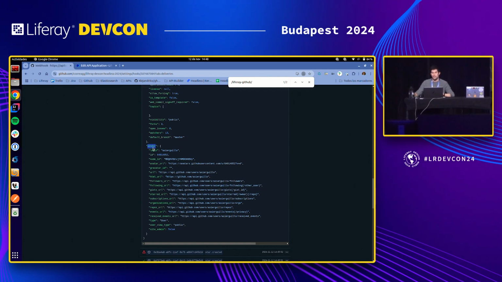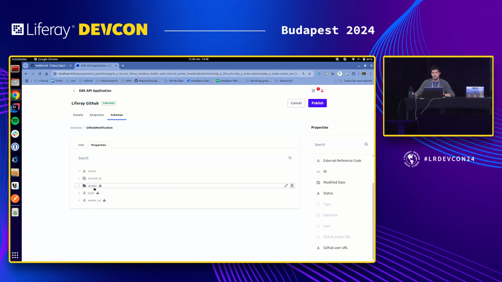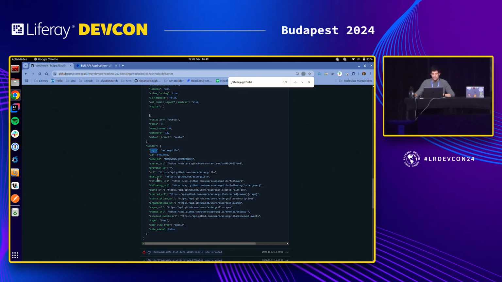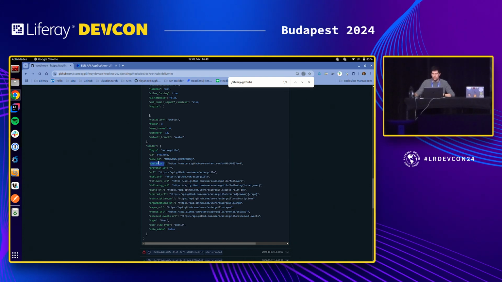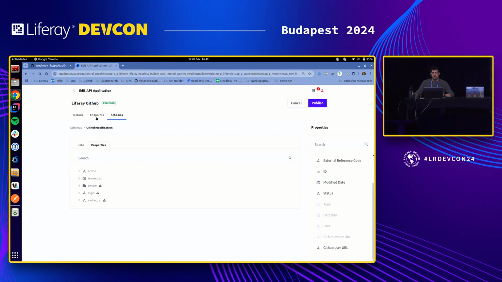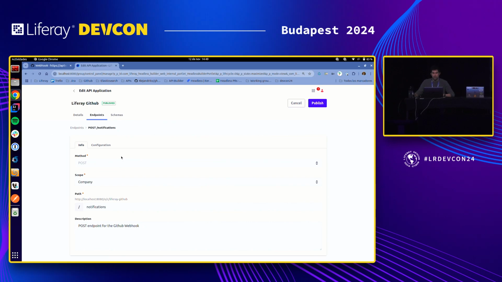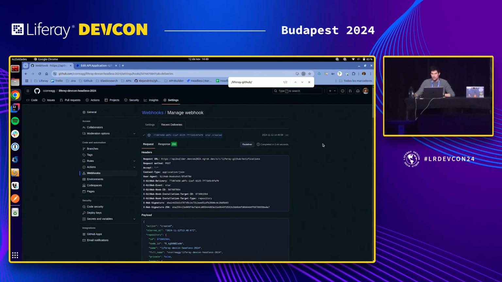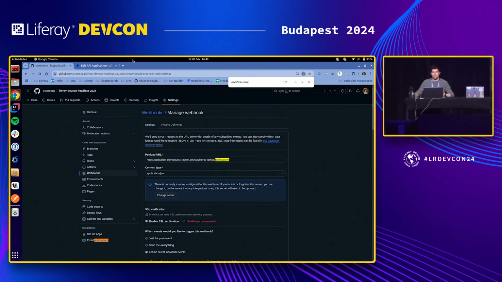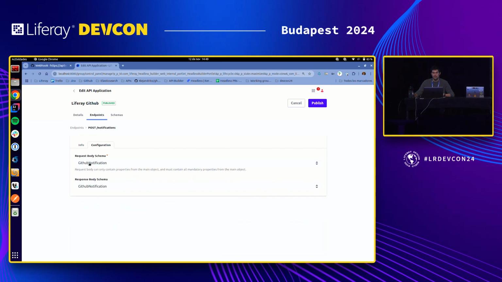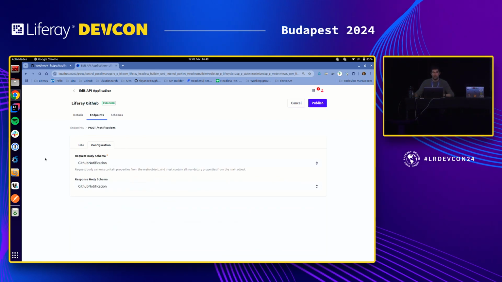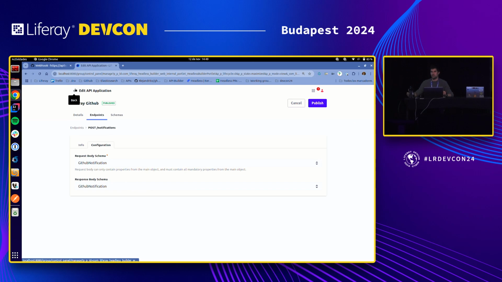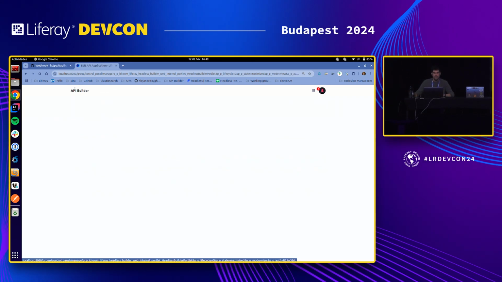So I set inside this schema this sender as a complex type, and inside the sender field, I created this login and this avatar URL. So with that, I created a POST endpoint with this URL. If we have a look at the URL from the webhook, this is the last part of the URL. And then we are going to receive and return the GitHub notification schema. Well, in this case, it's not necessary to set our response schema, but by default, we usually always return the element that we recently created. So that's all.